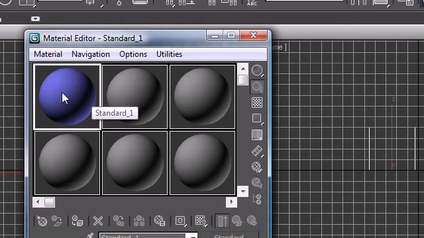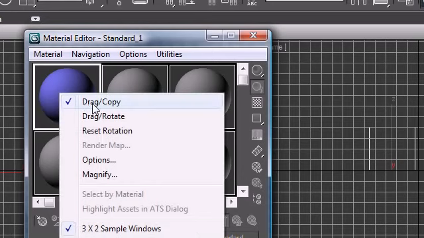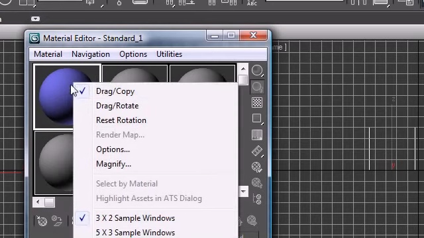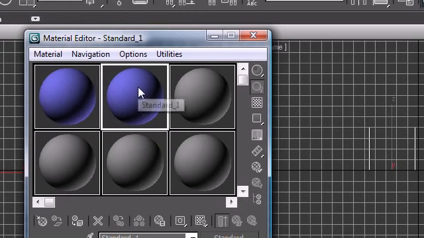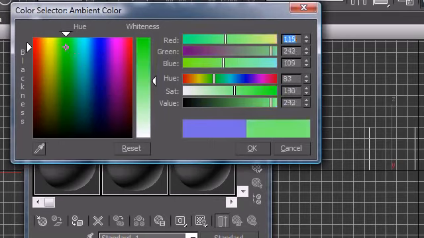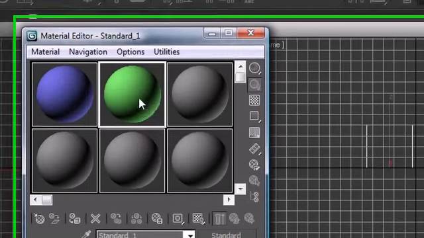What you can do is select one. I'll select this blue one by clicking on it, right click it, and press drag and copy. Once I have that selected, I can hold this down and just drag it over somewhere and release it. That not only keeps it copied here, but it drags it over here as well. So it doesn't get rid of the original, it just duplicates it. That way I can double click this one and change this just a little bit.